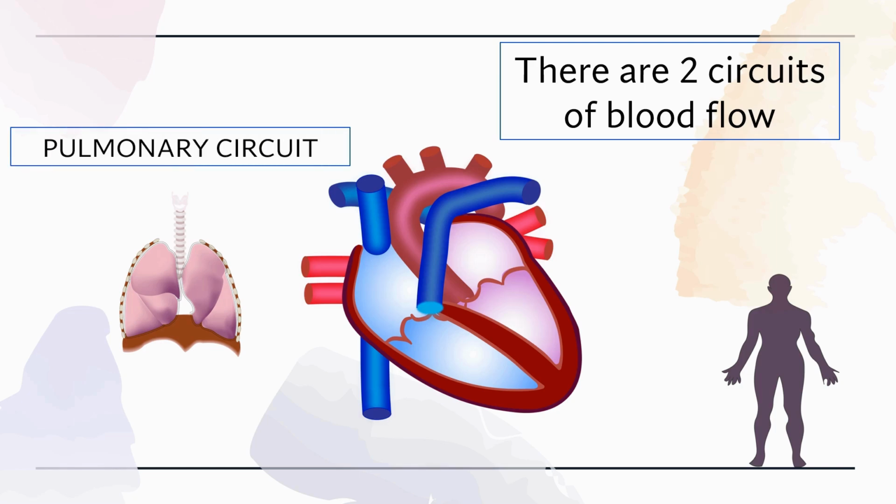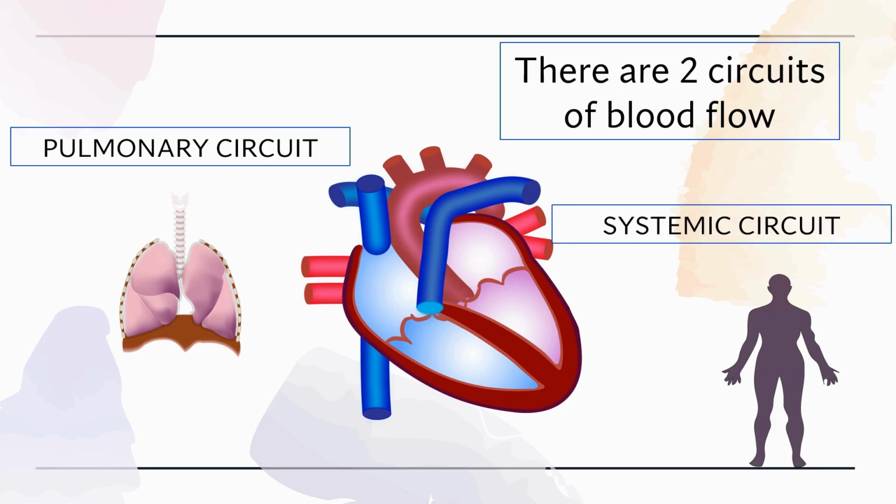When our blood flows to the lungs, we refer to that as the pulmonary circuit. And if you review in our respiratory section, you will see that the word pulmonary does refer to the lungs. So we call all of the blood flowing to the lungs and then back to the heart the pulmonary circuit.